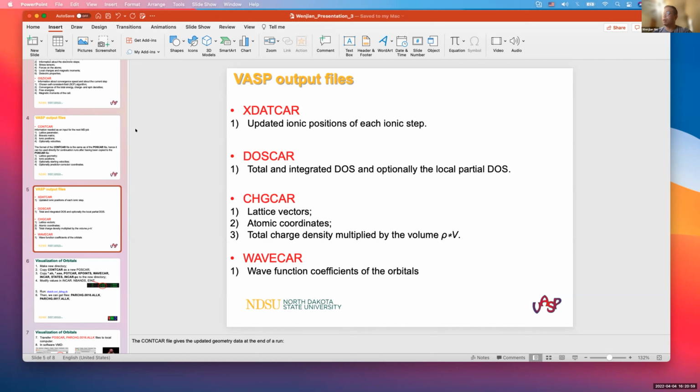I think the XDATCAR does not contain the DOSCAR. Let's discuss DOSCAR. Okay. For the DOSCAR, I have no idea.